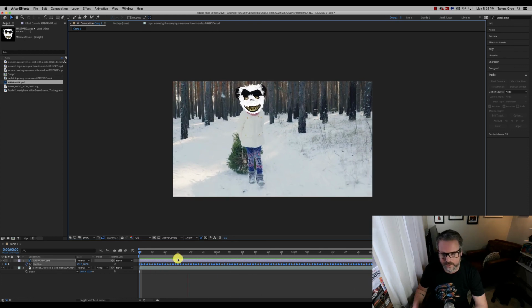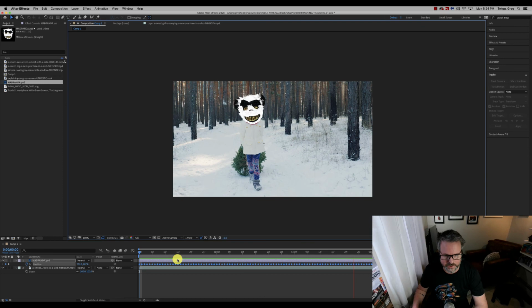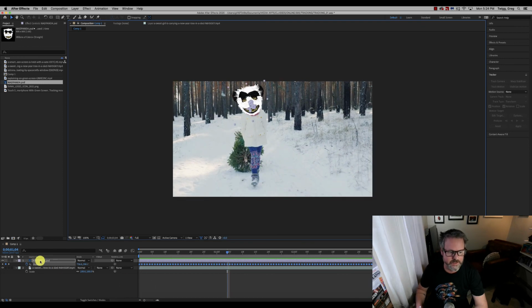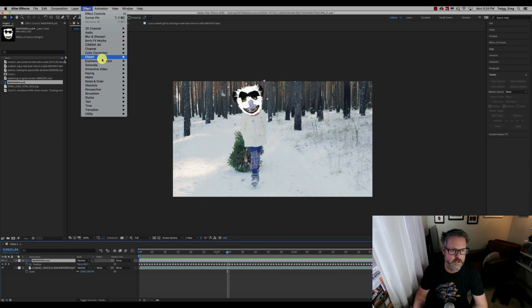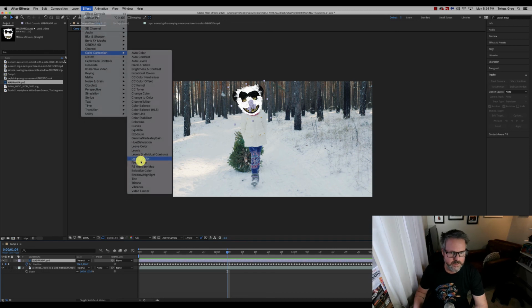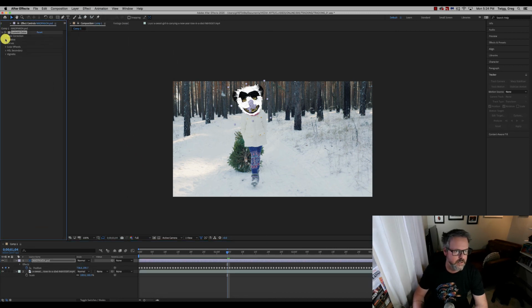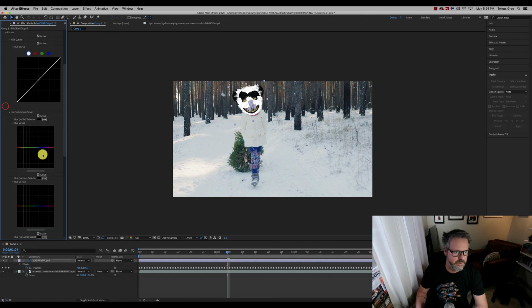Attention to detail and understanding the process is the most important part. If I wanted to make this look really good, I'd go into some color correction, maybe go back into Lumetri color and take a little bit of lightness down maybe. I'll just do that with curves.